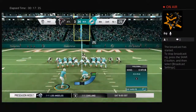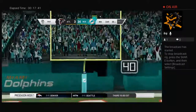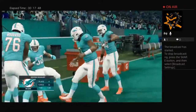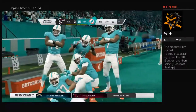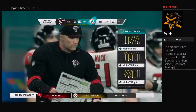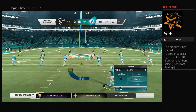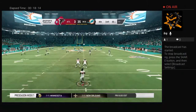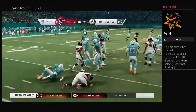Sanders on for the extra point. And he's been a busy man, 5 for 5 now as he knocks another one through to extend the lead. So that drive, 4 plays, and it's capped off by a touchdown run of 6 yards. The kickoff team on the field now as they will send this one away. This one taken from the 7. And not a bad return here. He gets it out to the 25-yard line.